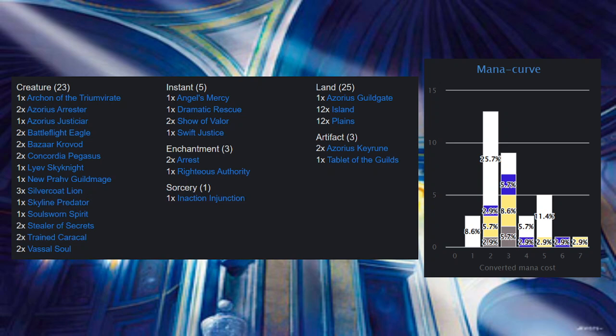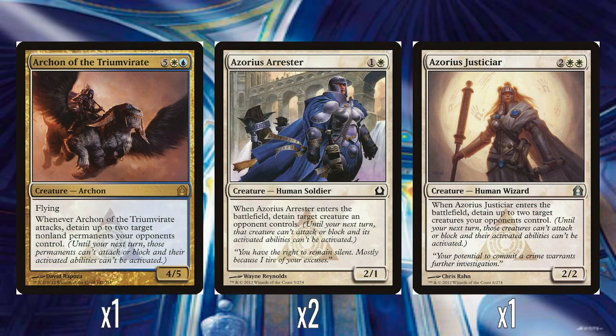So we got 23 creatures, 5 instants, 3 enchantments, 1 sorcery, 3 artifacts, and 25 land. Mana curve off to the side there. And yeah, let's just start having a look at the cards. So the foil face rare is Archon of the Triumvirate. So 5 mana, 1 white, 1 blue for a 4/5 flyer. So kind of expensive, but has an ability. Whenever it attacks, you detain up to 2 target non-land permanents your opponent controls.